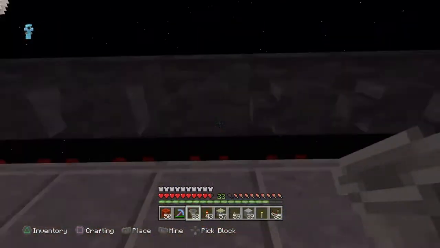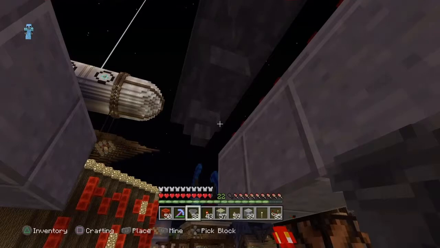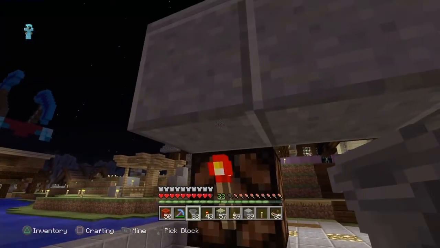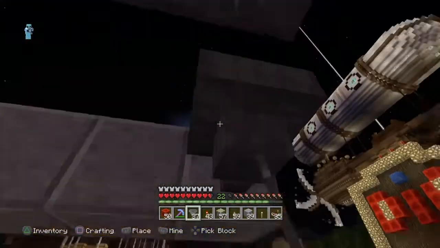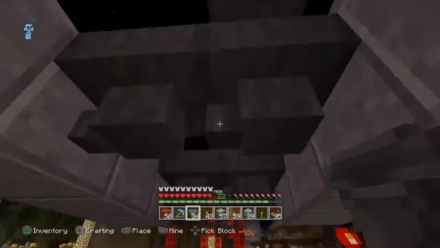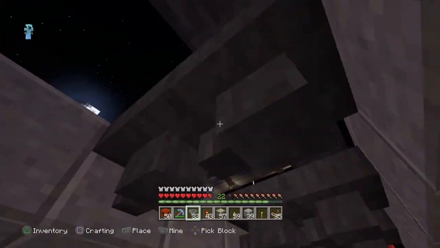But we don't want the diamond just to go all the way down to the end. We want it to fall only where the customer has made their selection. So how we're going to do that is when the customer makes their selection, it's going to unpower this block, which will unlock these hoppers right here. So we're going to make little hopper chains just like that, every other block just like so, at every single item selection just like that.